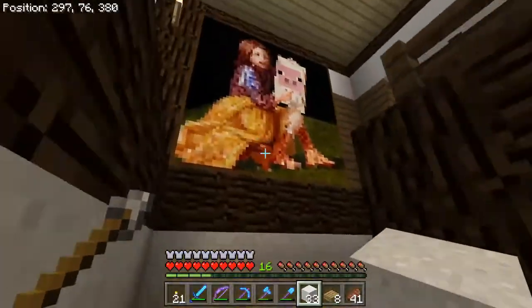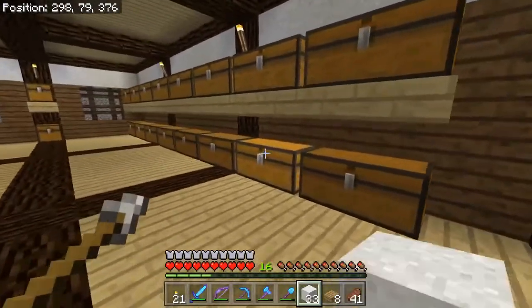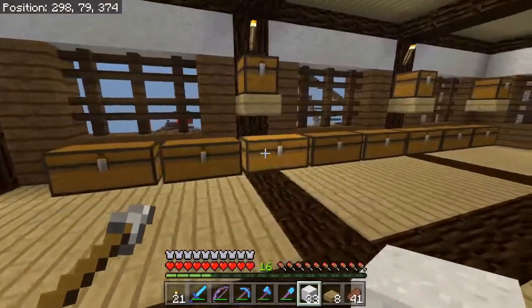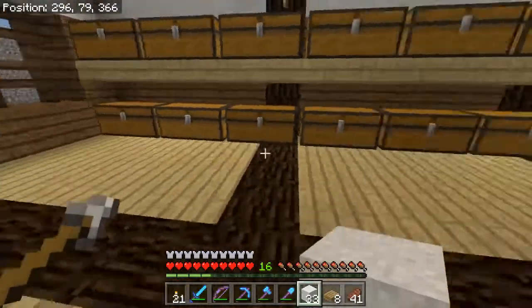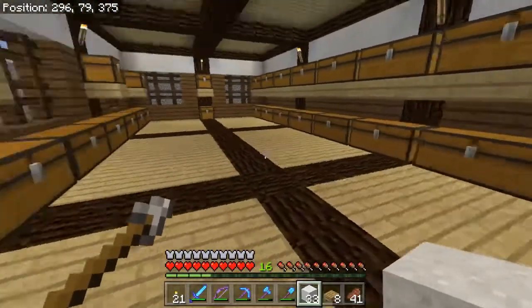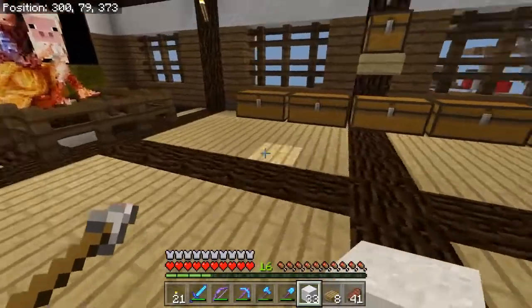Yeah, we go upstairs. Some more paintings and stuff. This is the storage for all the enchanted books. I've not put anything in there yet. I think I've counted out about 29 or 30 chests, which already isn't really enough for all the enchantments we've got now, let alone the ones that are coming out soon. So I'll probably have to add a few more. I can probably add a row of chests along the centre or something.